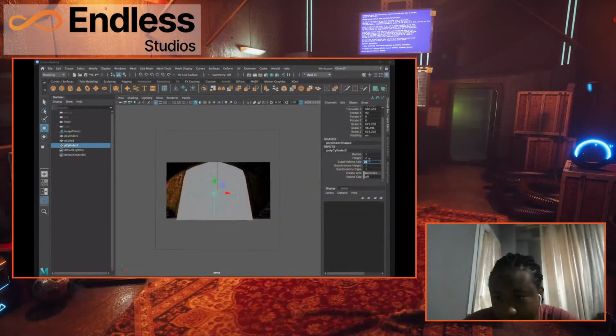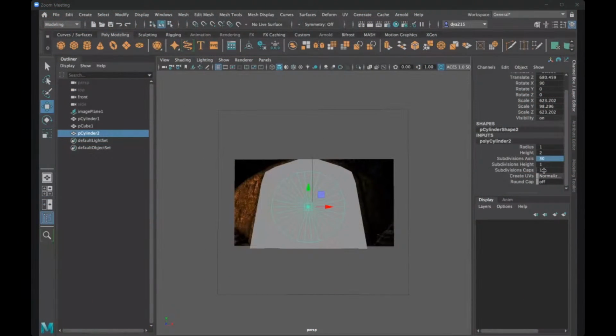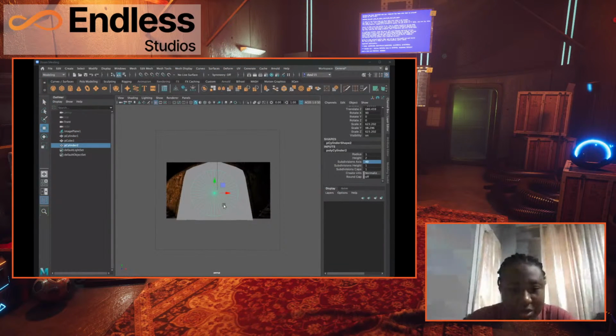So this is currently 20. Let me make it 30 and see how it is. Okay, I want it to be rounder. Let me see, 40. 40 is fine. I'm going to also add caps. Caps are smaller circles inside, and each of those smaller circles will represent each part of the puzzle.